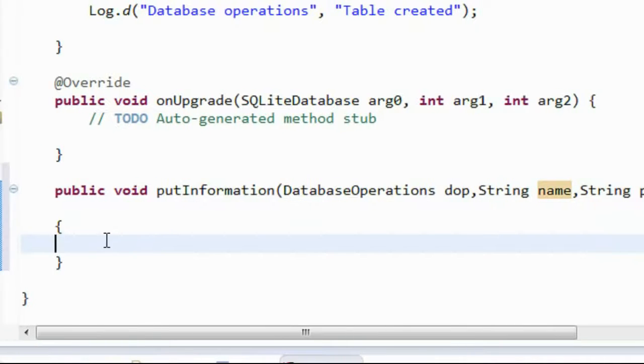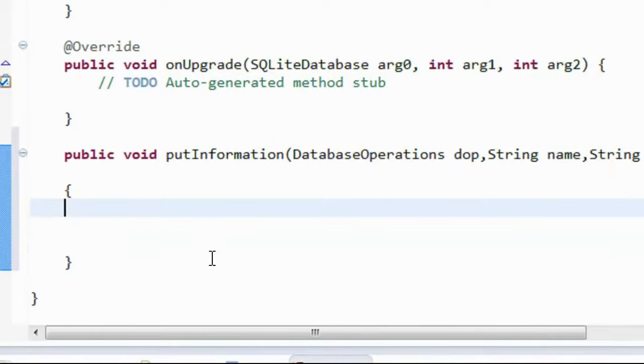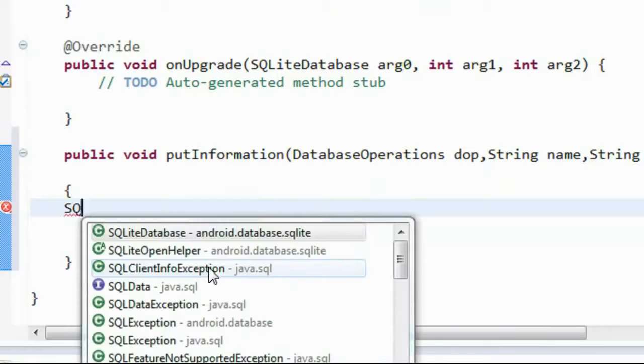Okay, now we have to create an object of SQLite database. We need an object of SQLite database to insert the data. So first I have to declare that object, SQLite database.